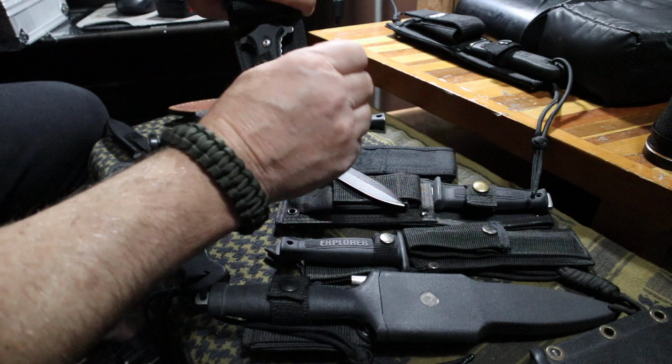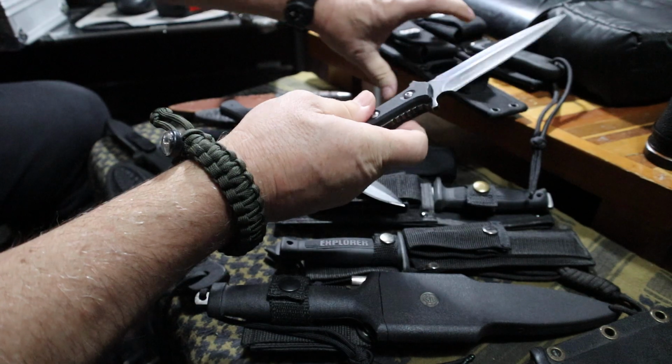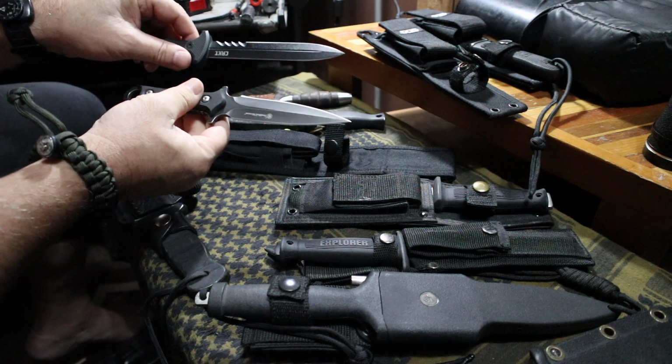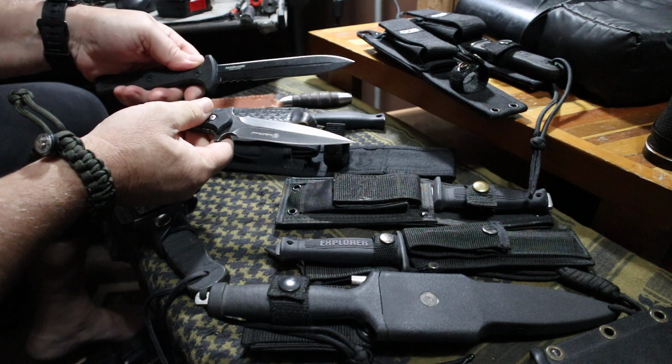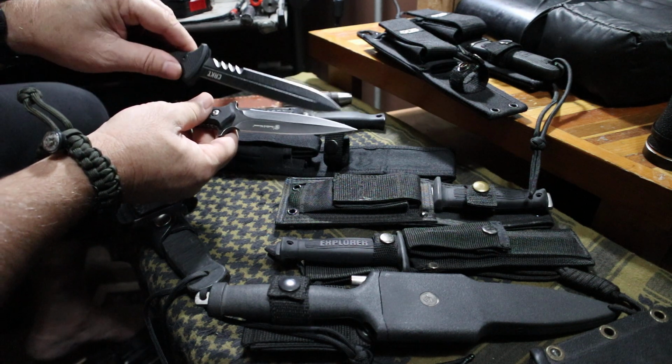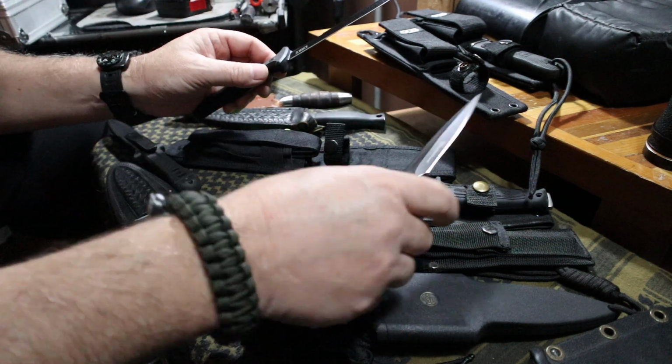I don't even know if I'm describing it right, but if you take this knife, look at the tip difference. This is going to really penetrate. I think this will penetrate as well, but I would rather have the blade profile like that. That's just me.